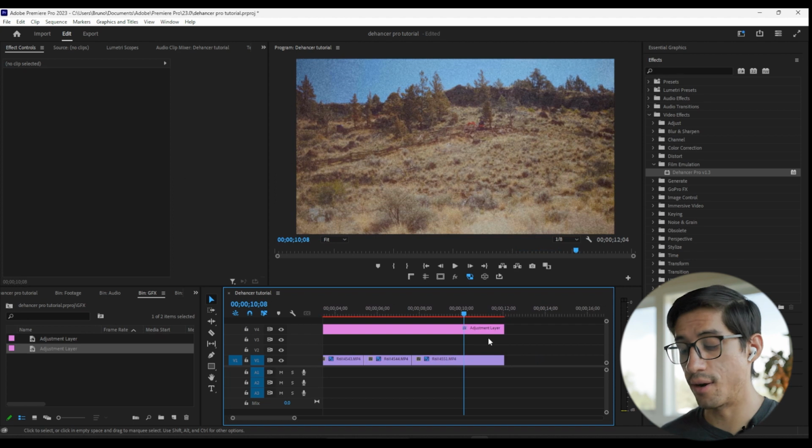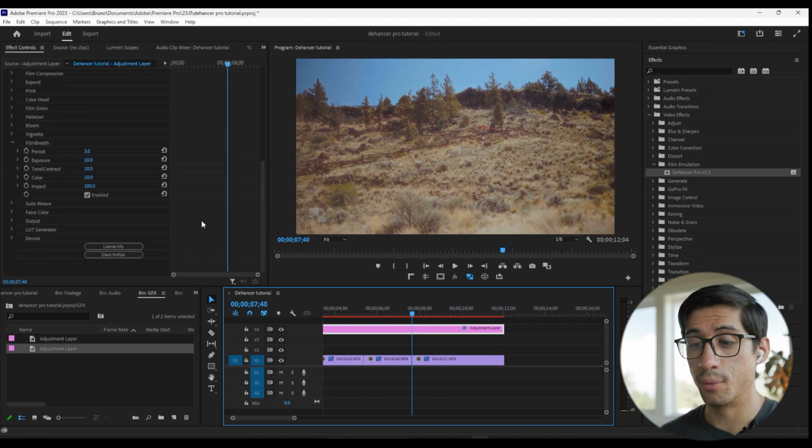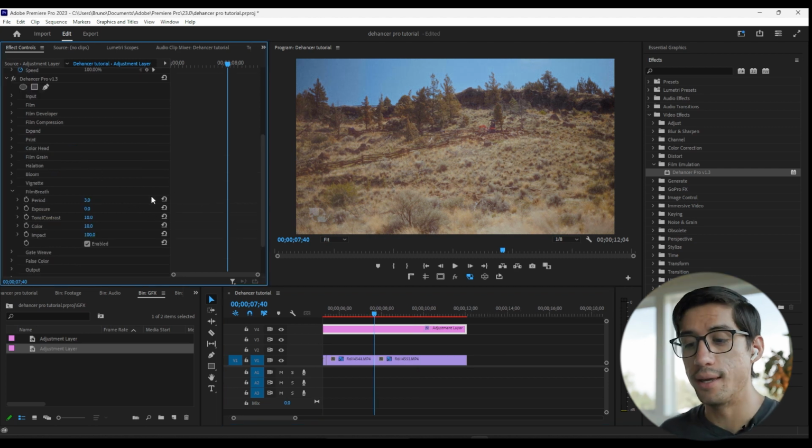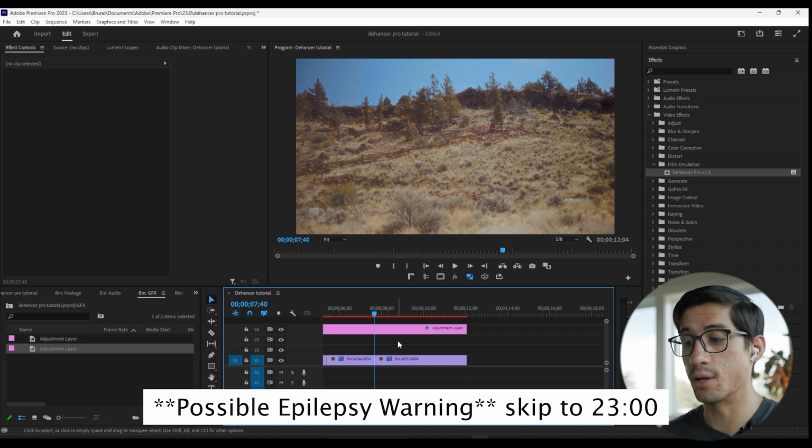It is very subtle. It might take a few viewings to actually see what's going on, but we can try to make it a little more impactful here. All right, so period is how often this flickering effect happens. I'm not sure if the number is considered frames, seconds, or whatever, but if we want to really exacerbate it, I would probably bring this to 1. Exposure, I think I would leave at 0. Let's see what happens when it's at 0 and it's at 1.